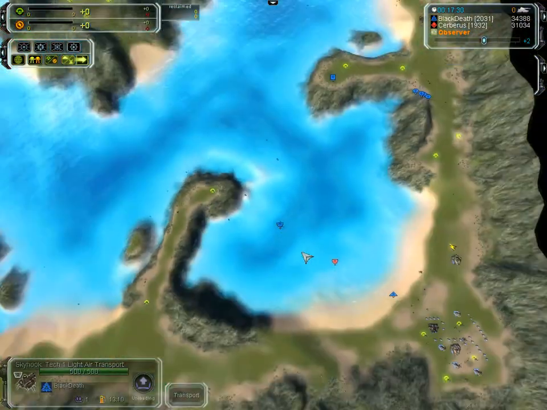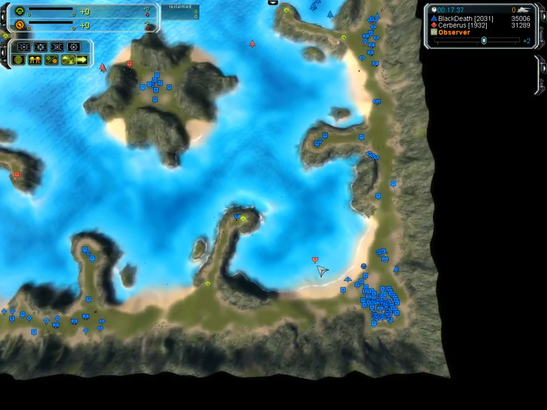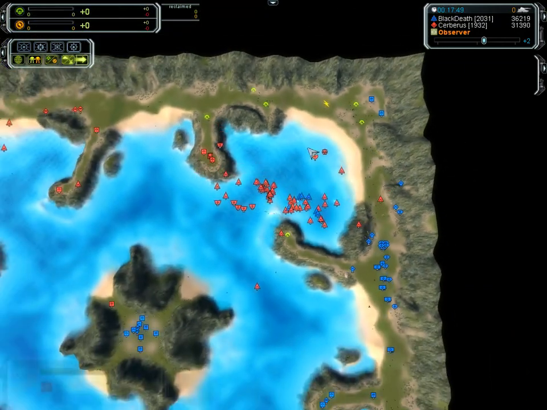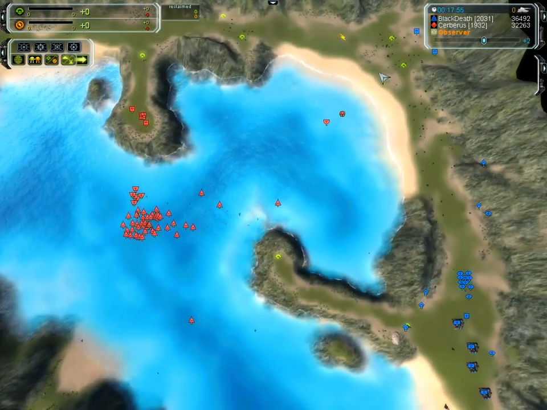More drops from BlackDeath. BlackDeath still no navy. There's a submarine here preventing naval construction. Good positioning on Tech 1 subs in each corner from Cerberus. And this is a nice air fight, but total domination numbers for Cerberus.